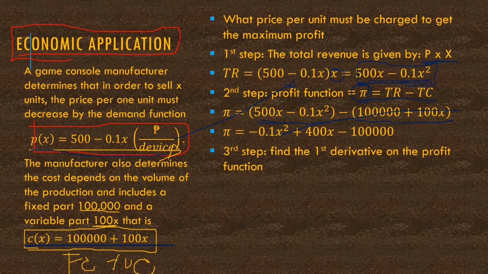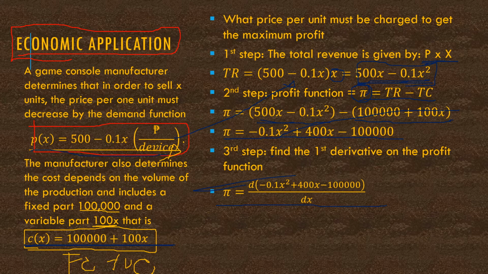Next, what is our third step? Third step, of course, is to find the first derivative of your profit function. For first derivative, so how do you derive it? The base formula of the first derivative. So always write this one. Do not just shortcut it, because sometimes if you shortcut it, I would say that you may copy it. Okay, so you have to deal with the process itself, just for me to determine if you really know how to do the process.